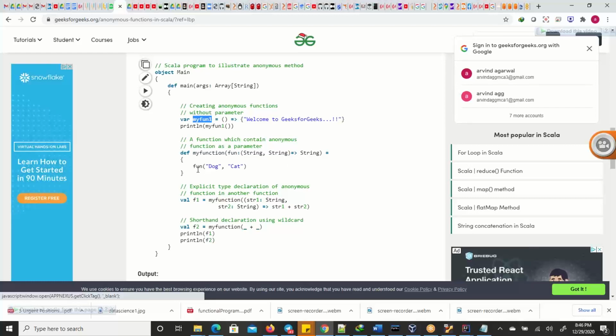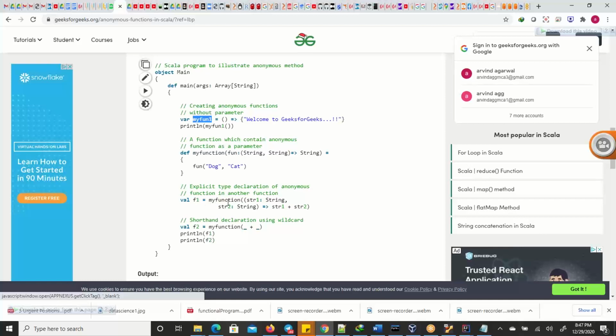Suppose we have one function calling another function. First they are calling my function. They are passing two variables, and inside that they are calling another function, fun. Where is fun? They have defined this is my fun variable, and this is the f1 variable. F1 is my function, and this is the f2 variable. These are independent functions.